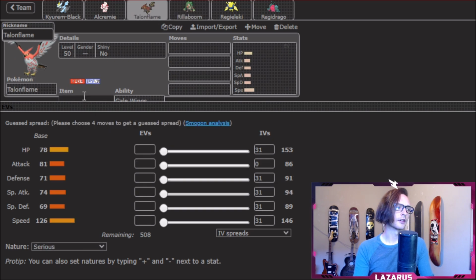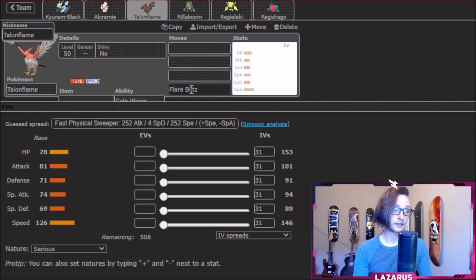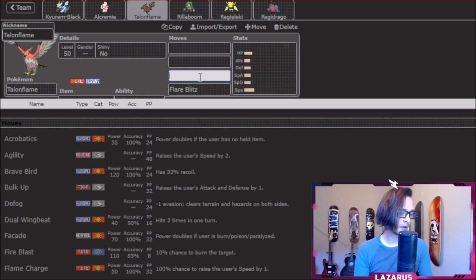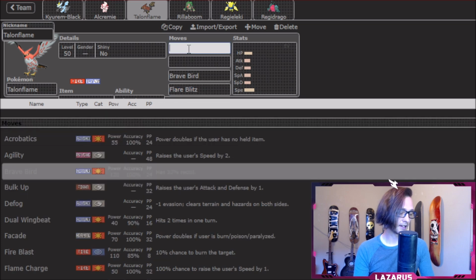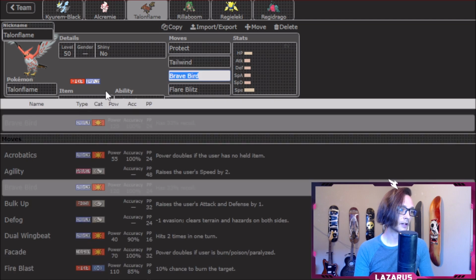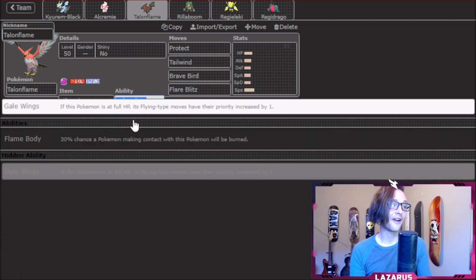Talonflame, this guy's going to be weird. I think there's so many different ways to build this Pokemon. There are so many different ways. I do think that I want to go with, like, a really aggressive Talonflame for this team. So that's like things like Flare Blitz. Like, this is our Zacian check. Things like, I am going to use Brave Bird on this one. We're going to lose our Gale Wings easy. I think we're just going to go Protect here and Tailwind. Like, this is the all-in Talonflame. And I really do think I'm just going to Orbit. I'm going old school. This is that old school Talonflame set.